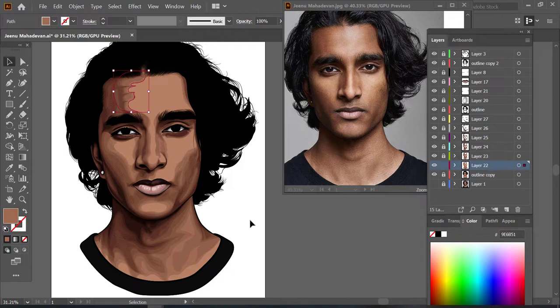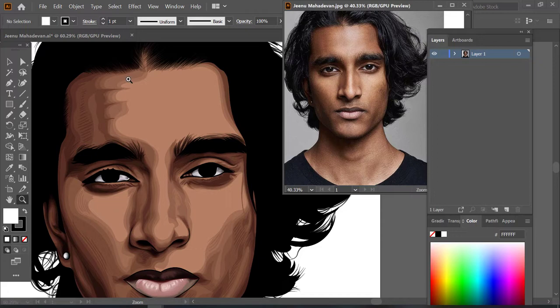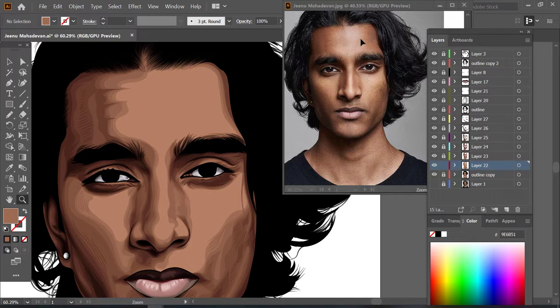Now this is what I want to do. I'm going to apply this color I picked to areas that I feel are not too dark and not too light. It's just to blend the shadow with the base color. I don't know if you get that. If you have any questions, just make sure you ask in the comment section. I will answer.